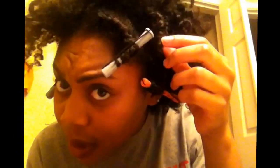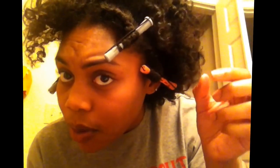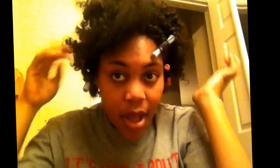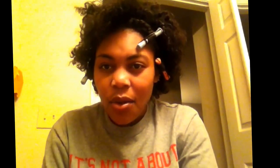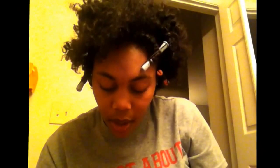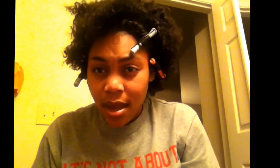Okay. You can see here, I still have really defined curls in here. I can still do a lot. So normally I would have taken this up and done a mohawk, or a little French roll thing in the back, and then maybe pulled this forward and had a little bang here. I mean, you can do a lot with old styles. So that's kind of how I keep from putting water on my hair more than once a week.